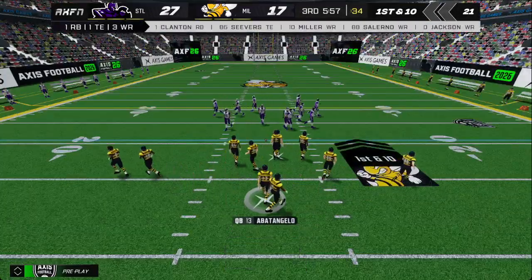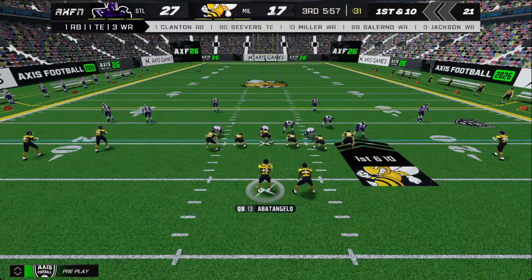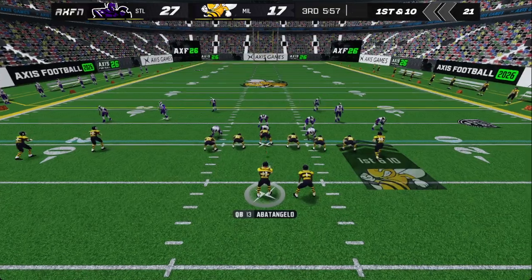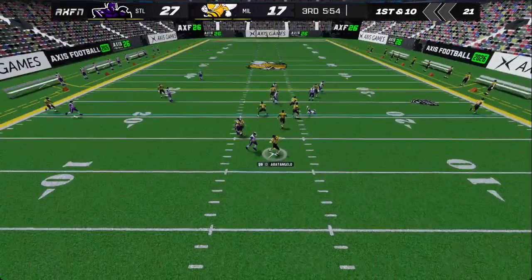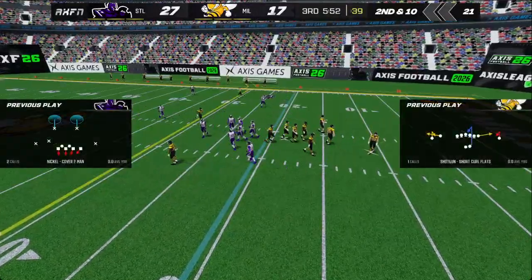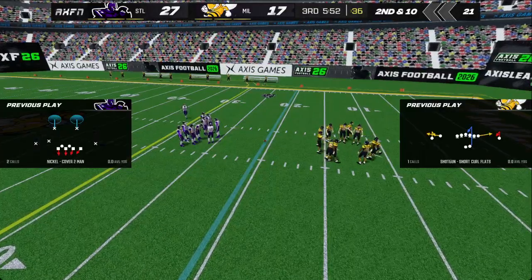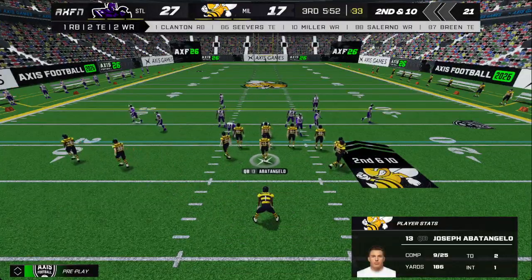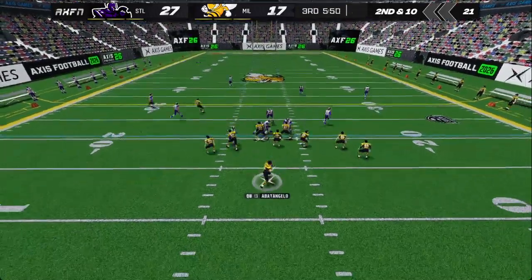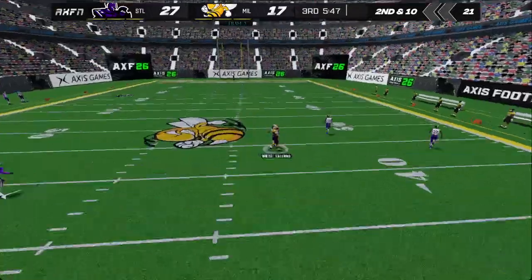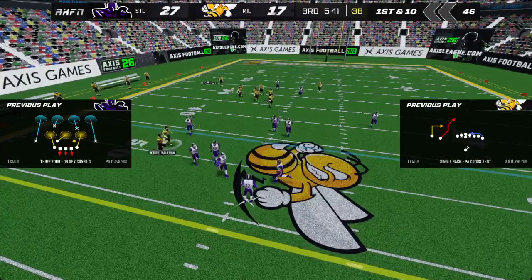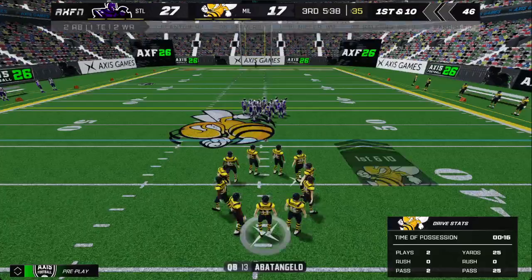The offense looks to get things going here on first down. Player in motion. Steps into the pocket. And it looks like he's just going to throw this one away. The defense lines up in a 3-4. Play action pass. Hold it down. And the tackle is made. That will keep the chains moving. First and 10.